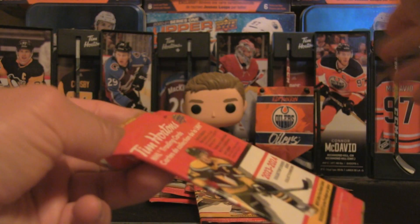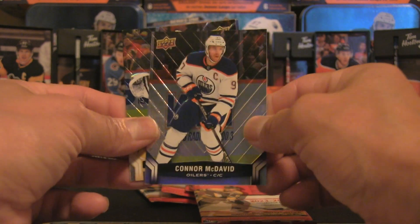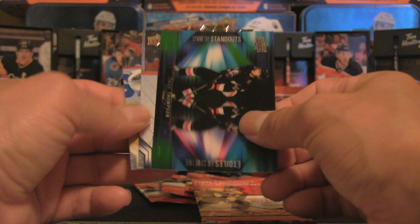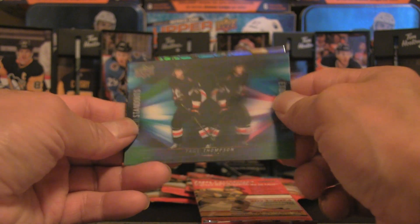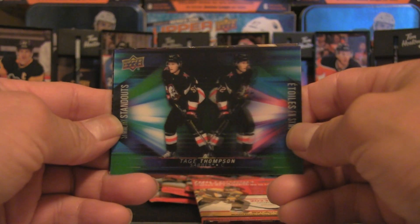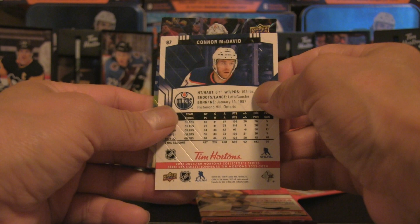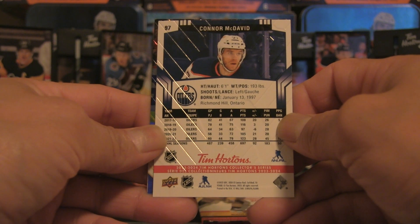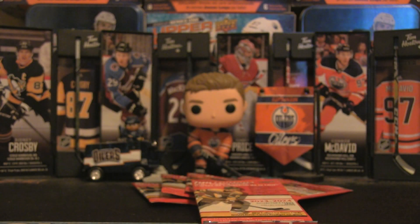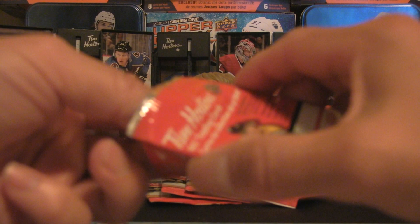The Tim Hortons mini lockers — they've released two of those sets, Connor McDavid and Leon Draisaitl have appeared for the Oilers. Logan Thompson, Connor McDavid — speaking of Mr. Connor McDavid, McJesus — and we've got one of these symmetry standouts here, the lenticular cards: Tage Thompson. These are falling usually one in every 24 to 25 packs. Connor McDavid number 97 — respect given where respect is due — Connor McDavid, more than just a generational talent, a superstar like no other.